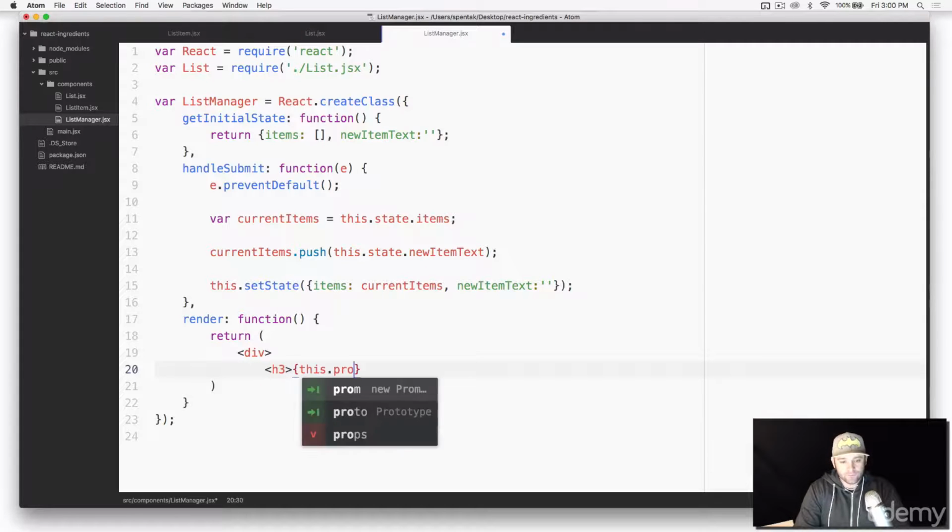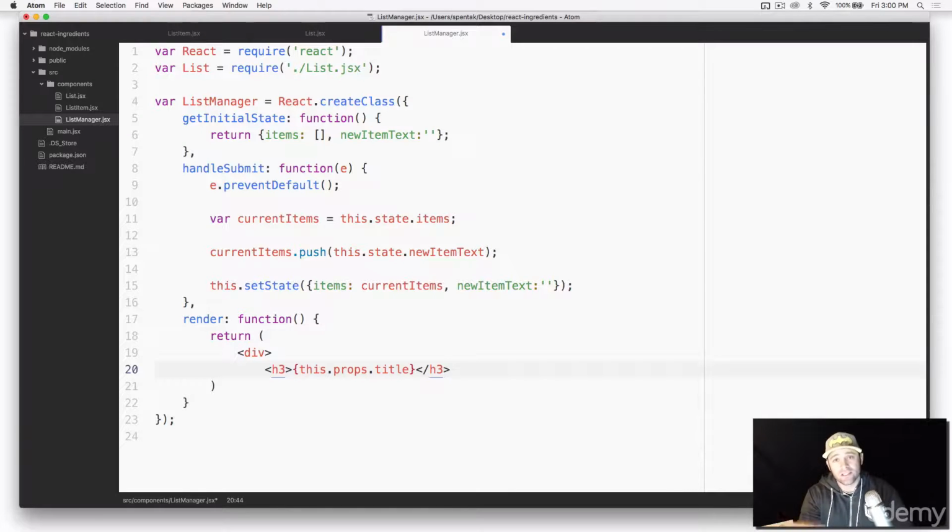And so for the title, we're going to use a header, an H3, okay? So this.properties.title, the title of the box, okay? Meaning like, is this a Christmas to-do list? Is this an ingredients to-do list? You see what I'm saying? You can actually give a name to the title of your box. And we want this to be dynamic.